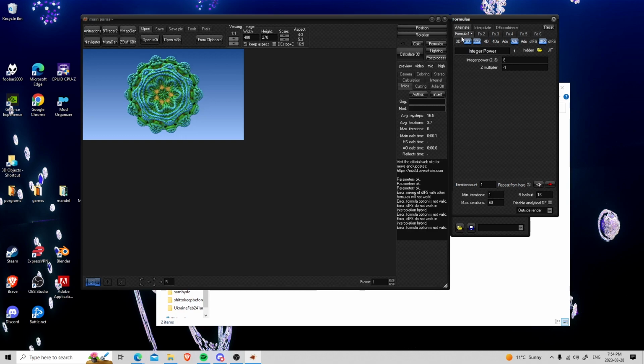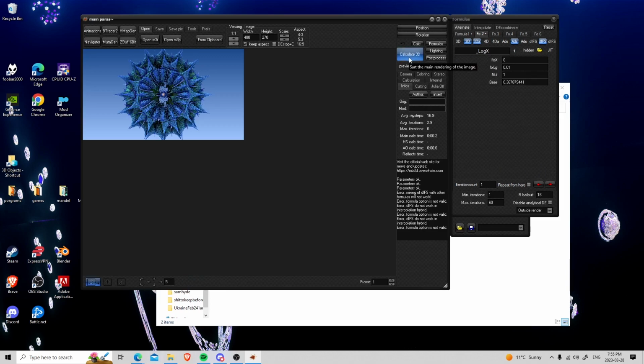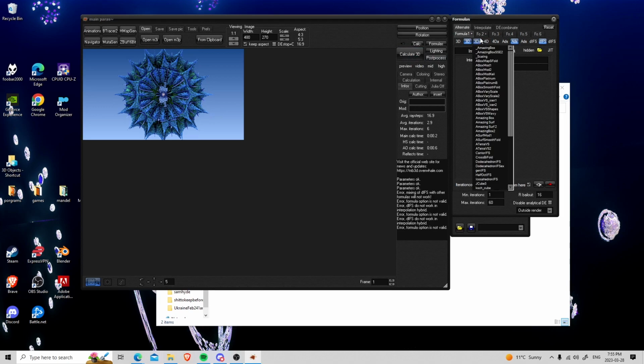So to start off, I will add a transformation formula to this Mandelbulb. We can go and find, let's say, logarithm of x. I believe this formula just takes the logarithm of the x values. If you ever want to see what these formulas are doing, you can click here and you can actually see what it does to each parameter of the equation. So calculate 3D, and then there we go, we have a new shape. And now we can start editing the parameters in order to augment this fractal.